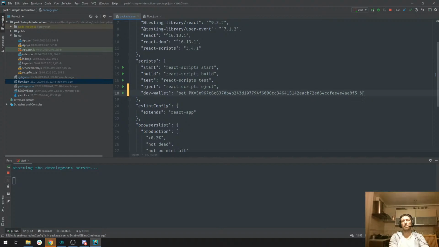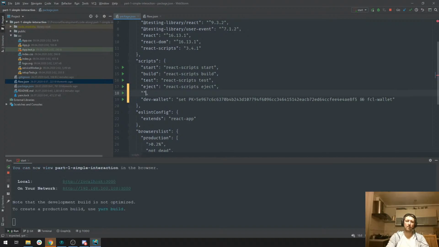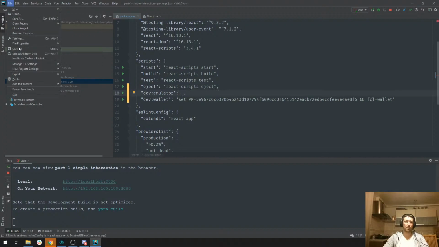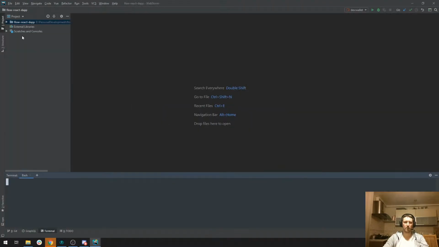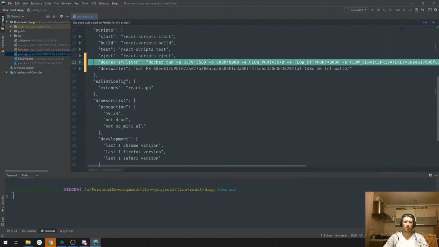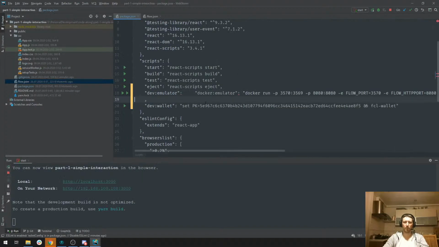So it's gonna be, and we're gonna call FCL wallet. And another thing we need to do is dev emulator. Let's call it like this. I will actually go and copy it from another recent project, so I will not mess up stuff. So this will be for Docker.